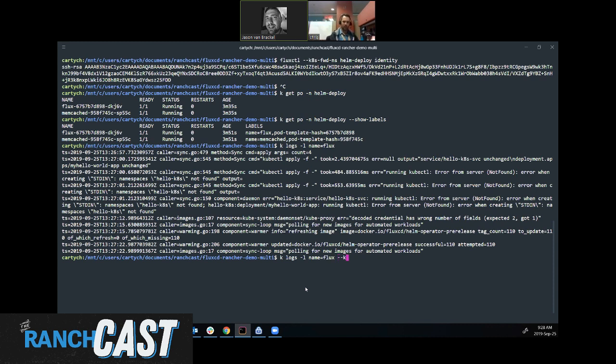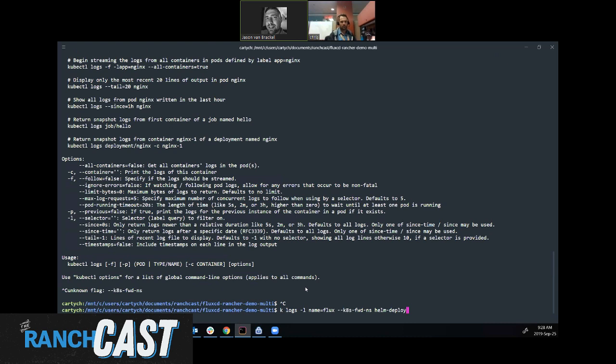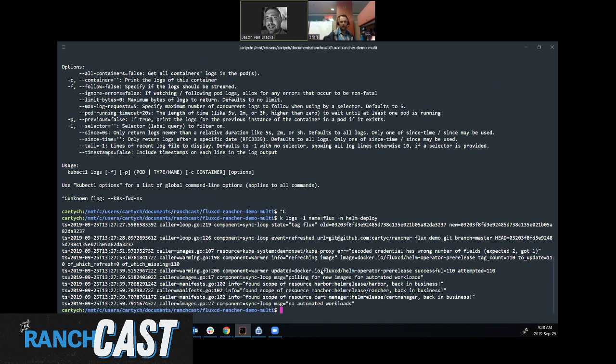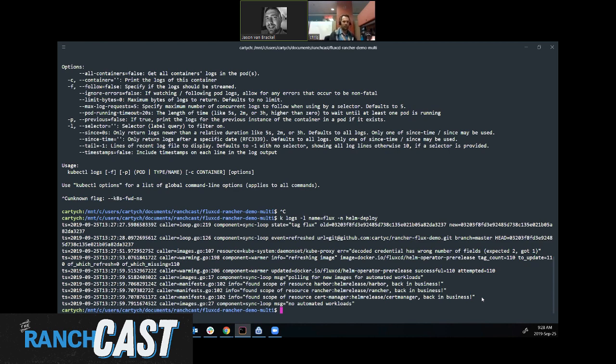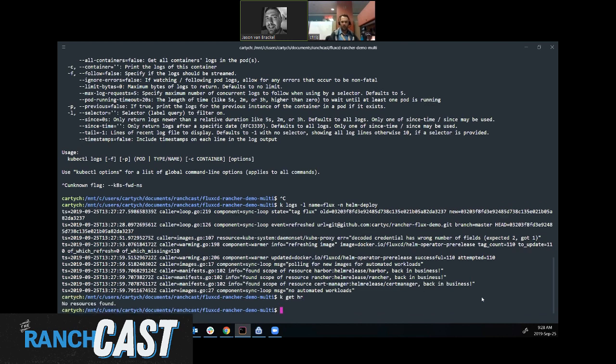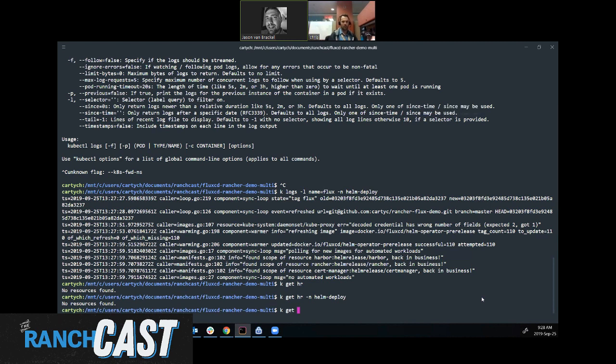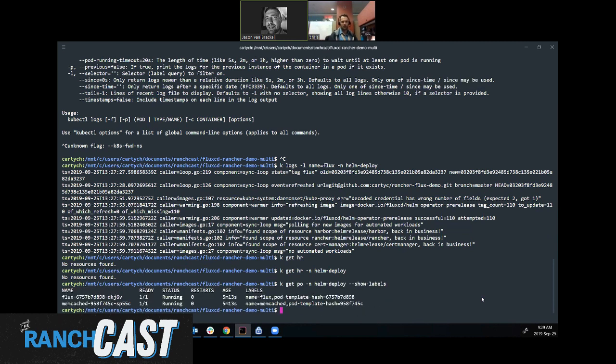So I'm even looking at the wrong one. Okay, it's Flux forward namespace is Helm deploy. Oh, was there the output from our master? Okay. Oh, what did I do? Trying to pass a Flux command line to kubectl. There we go. So we can see here, it's saying, hey, my release manager, it's back in business. So awesome. The CRD has been created, so I should be able to do get HR, no resources found. Great. So it's starting to spin things up. It's getting there. Yeah. It's just going to take a little bit. Okay, PO. You get Tmux going with like 4 watch windows.